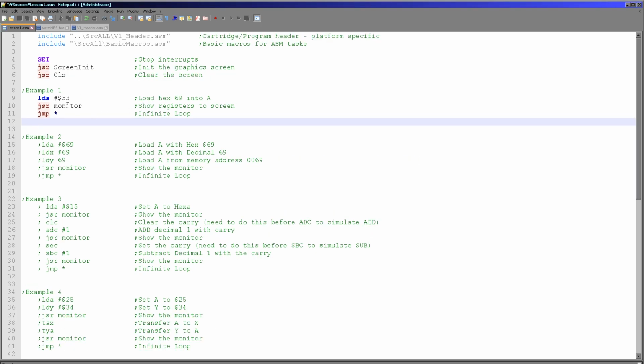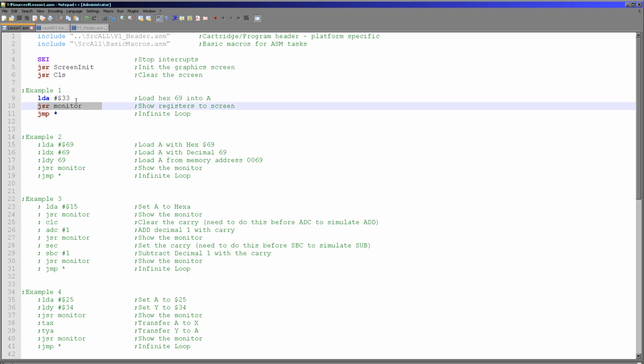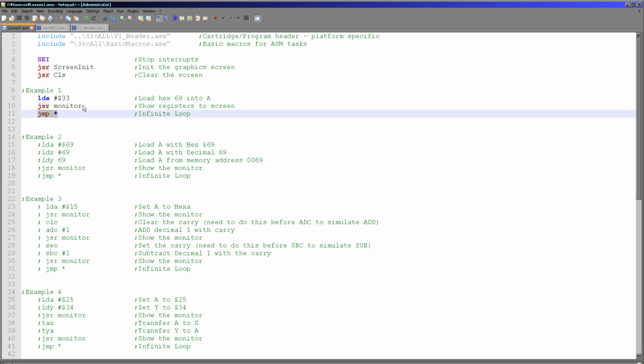So here's the first example here. Now we've got this jump to a command called monitor, which is a program I've written to show the status of the registers so that we can see what the system is currently doing. So we're just using this as a quick way of seeing what's going on in the processor. And then we've got a jump to star here. The assembler converts star to the current line, so we're jumping to the current line, which is an infinite loop. That just means the system stops. So we're just stopping the system as a very easy way of keeping things static. So what are we doing here? Well, LD stands for load. We're loading A with a value here, and we're loading in the value hexadecimal 33.